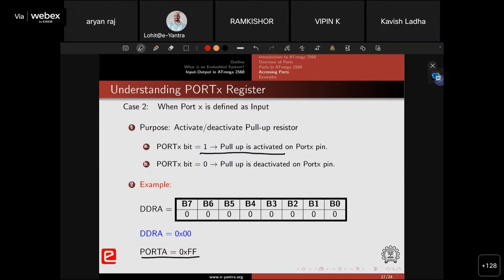Okay, so a very straightforward and simple explanation. Whenever an input device is a two-state input device, the device can have either of two values, 5 volt or 0 volt. 5 volt is VCC, 0 volt is ground. A switch is an input device that has two specific values, 0 volt or 5 volt. Only these two values, so it's basically two-state. That is why we need only two values to be read by the microcontroller.